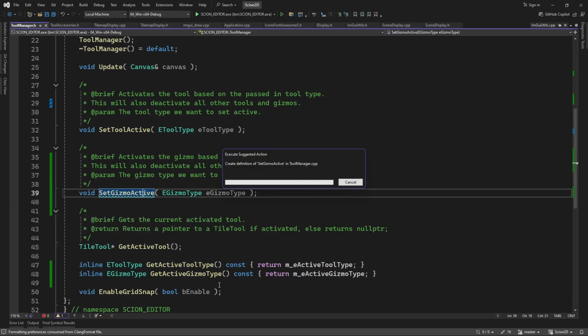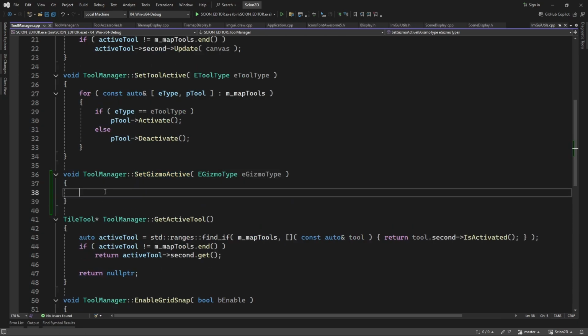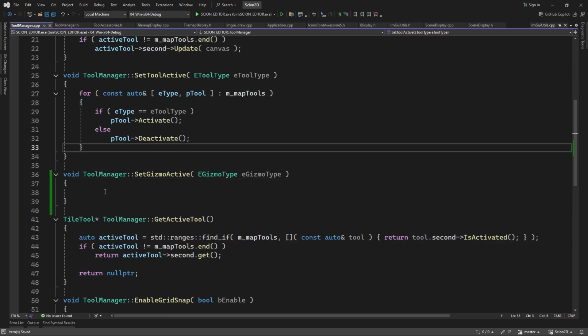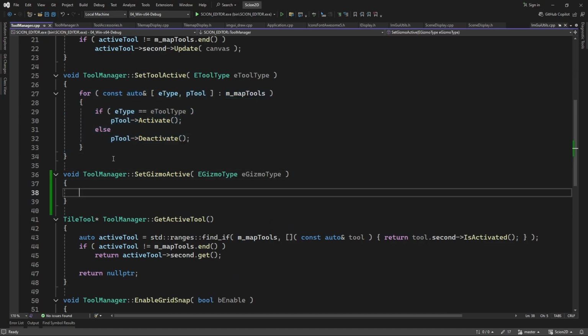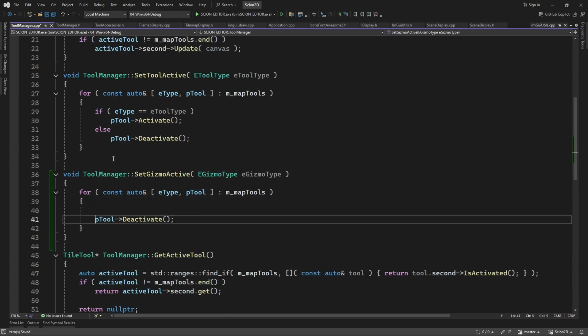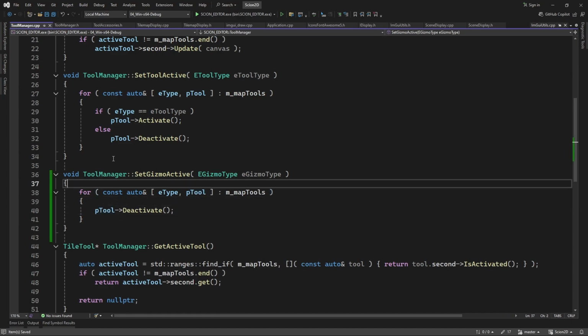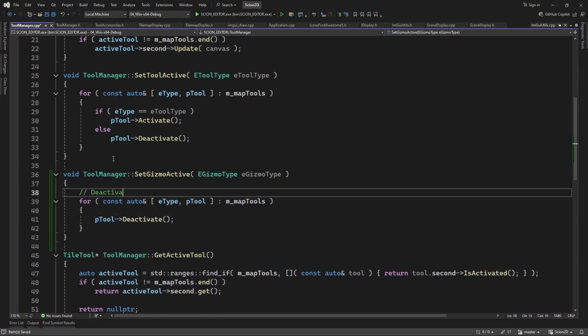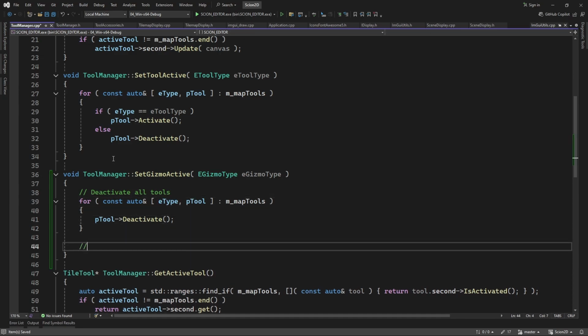Awesome. So we basically want to do the same thing. So we can copy this and paste this in here. Why? Because I actually want to deactivate all tools. So when you're activating a gizmo, we want to deactivate all tools. And then we eventually want to activate the specified gizmo.